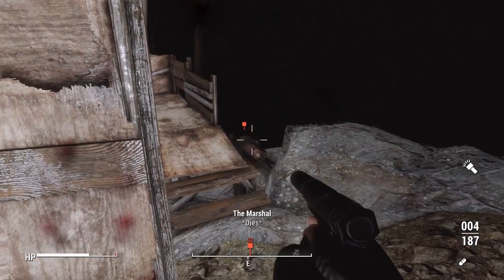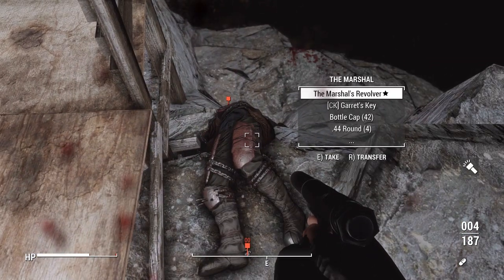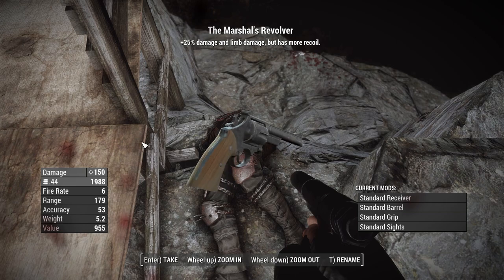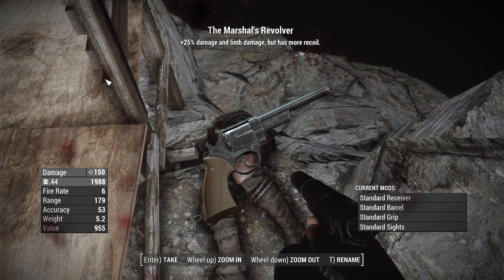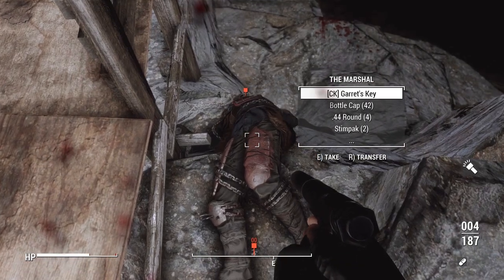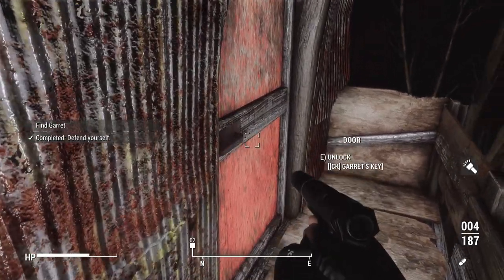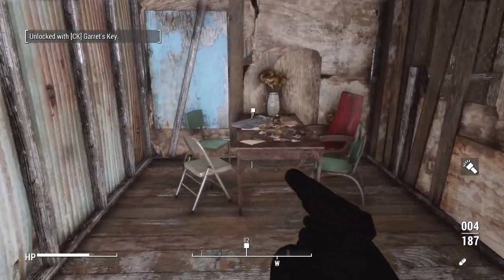Whoa! Idiot. The Marshal's key. Oh, Marshal's revolver. Look at that. It's a gun. It goes bow. It has a key. It's him. Is this not him? Yeah, this is him.